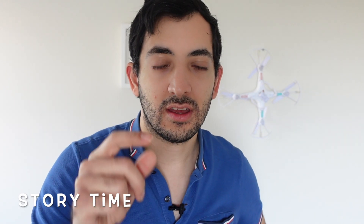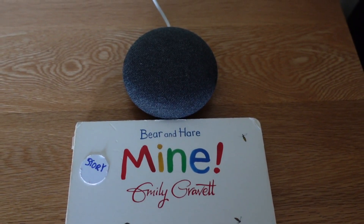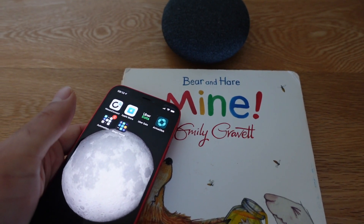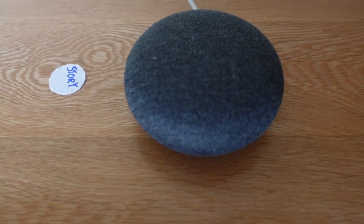Today's first automation is something quite close to my heart — Storytime. Storytime enables us to tap on an NFC device and use our Google speaker to actually play a recording of someone reading a story previously. So for example, if you have a grandparent that isn't able to be close with their grandchild, you can have them record their voice, store that in Home Assistant, and have this automation trigger that recording when they read the book.